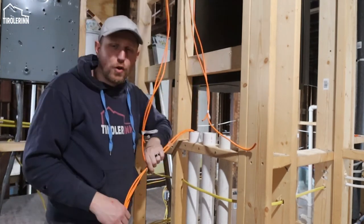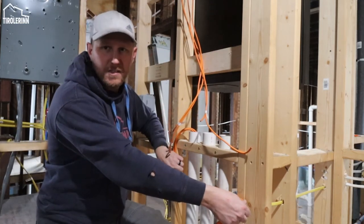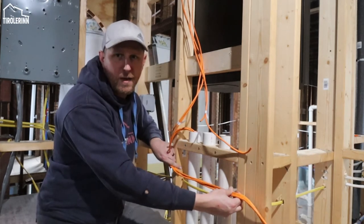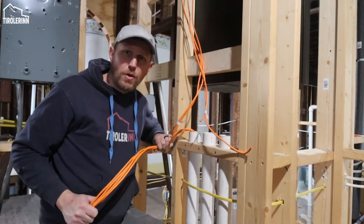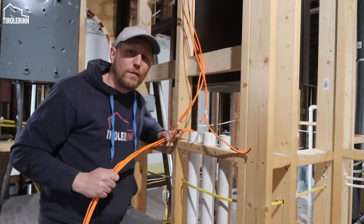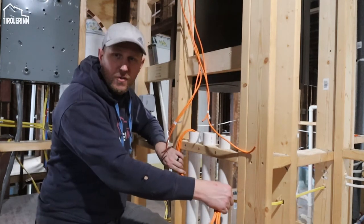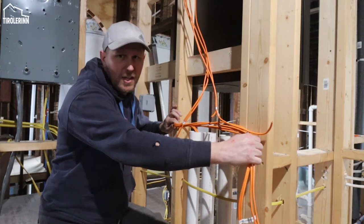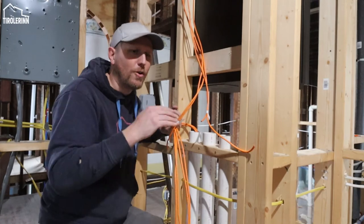The second thing is if you're running in parallel. Let's just say we would want to run the cables like this across the same area where we already have a power cable. With standard power cables, you have to stay at least 8 inches away from it. So I cannot run it right on top of it. I need to run it at least something like this, 8 inches between the cable and the power line when it's run in parallel.